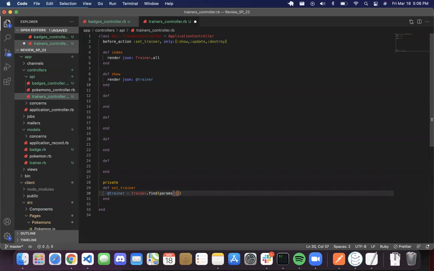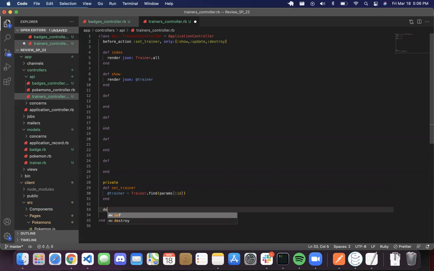This is going to have params ID, and then push down, def trainer_params, params.require, and then we're going to require the entire trainer .permit, and then we need name.